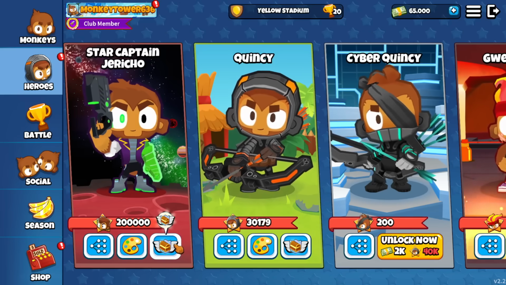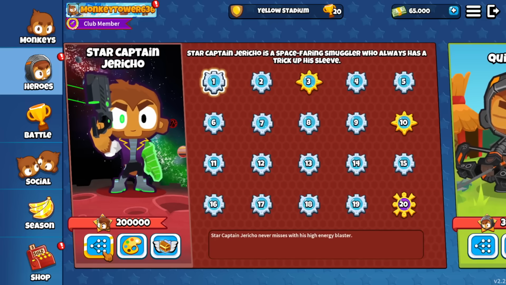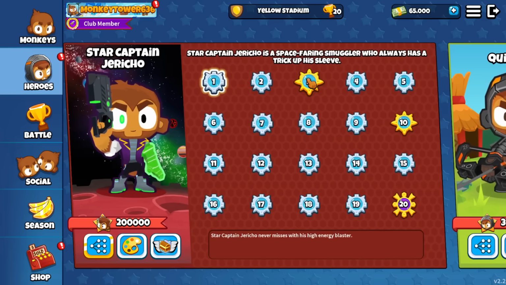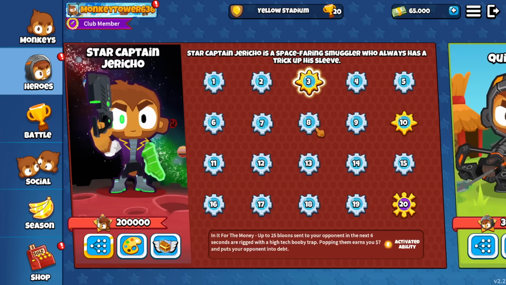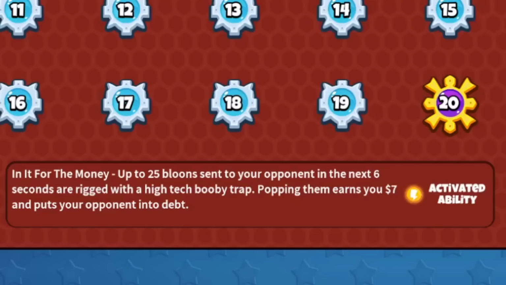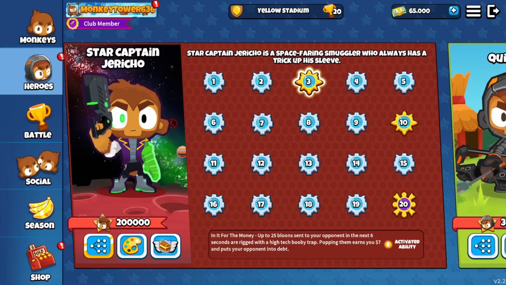So, right before we jump to a game here, this is early access by the way. I'll just show you briefly the differences of Star Captain versus the other Jerichos. Not level by level, but mostly the abilities is what I'm curious about. So, first off, In It For The Money, level 3 ability. Basically, up to 25 balloons sent to your opponent in the next 6 seconds are rigged with a high-tech booby trap, and popping them gives you $7 and puts your opponent into debt. I would assume $7 for each balloon, otherwise $7 overall would be kind of bad.